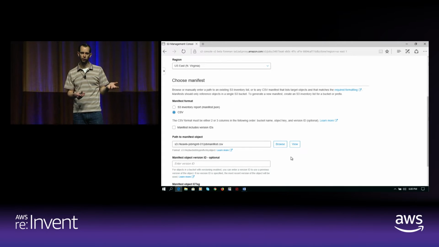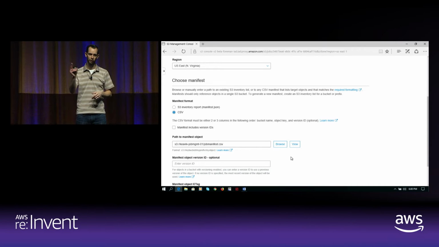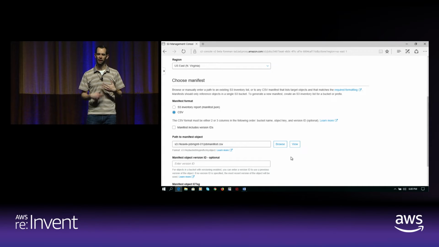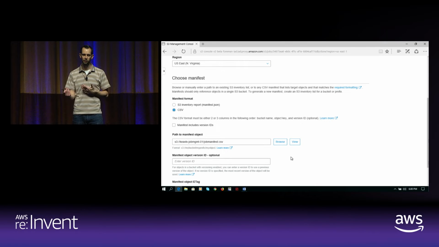So it's very simple for you, through this console experience, to just say, same settings as the previous job, new manifest, run it. And that's an easy way for you to get up and running with potentially larger number of objects that cross many buckets. And then certainly if you're using the SDK, API, and CLI to create jobs, you can set this up to do it programmatically in other ways to actually replicate those parameters across jobs.